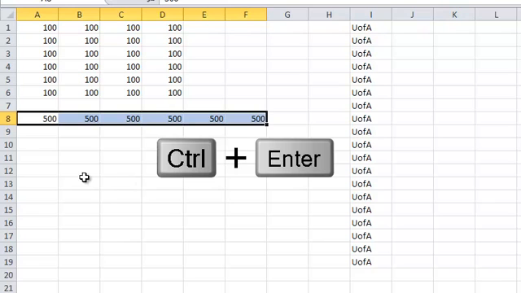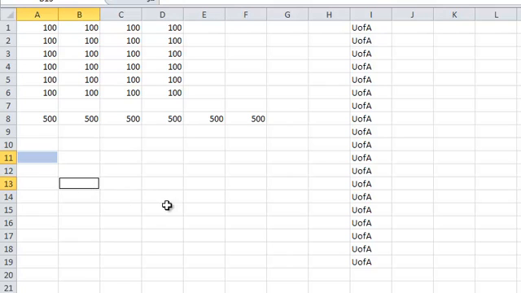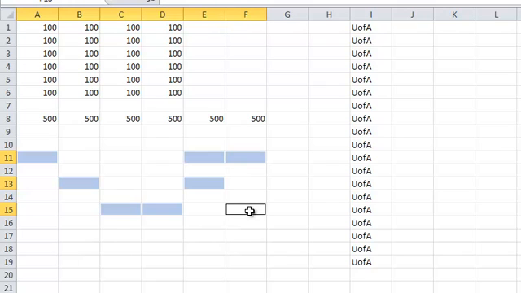So once again, all you do is you select your range. In fact, I could have it where I have multiple cells selected throughout here. I use control click to get each one of those selected. I type something in here, so I'm going to go Monday, control enter, and it would fill in each one of those locations.